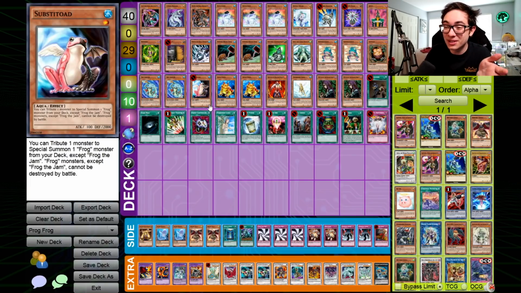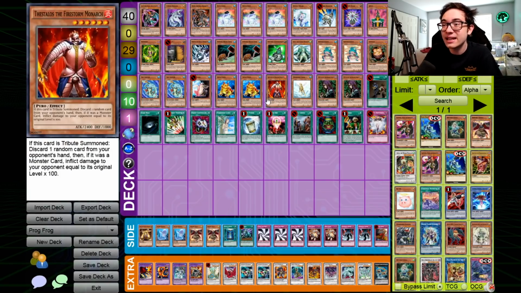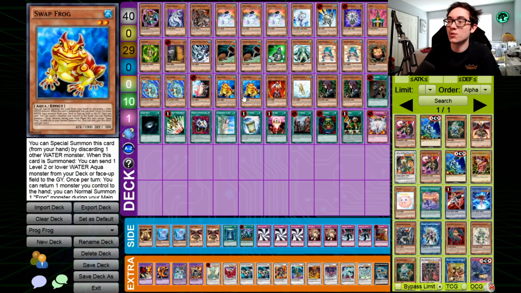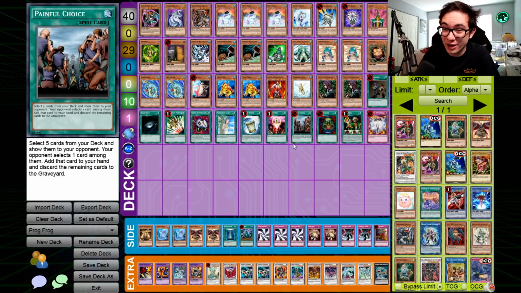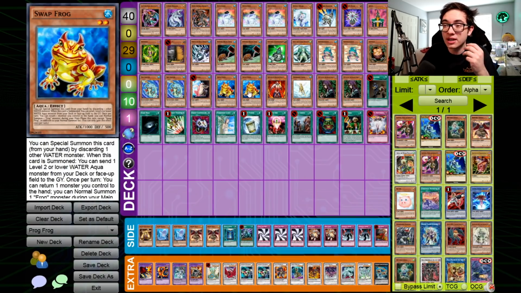It's nuts. With Substitute, we're easily able to load up that graveyard, dump the Ronin Tonans, and get it off immediately. Swap Frog on its own does the job great as well. Painful Choice is another way to do it for free. So the whole point of the deck is to hopefully banish at least a Poison Draw and a Dupe, or 2 Poison Draw, and then summon Sea Lancer, equip them both. Alex has trouble getting over it, and if he does, I get free value.